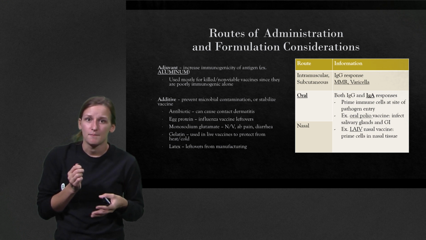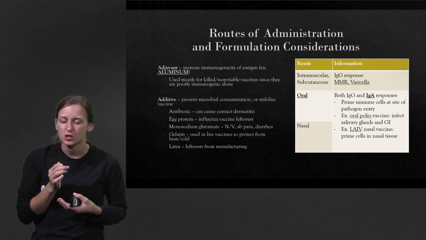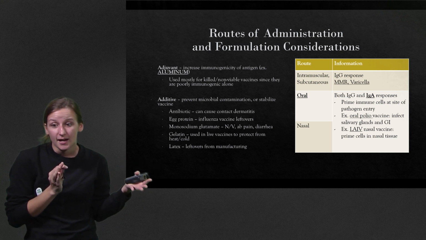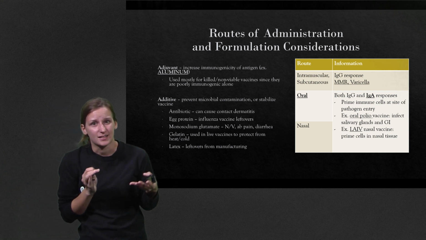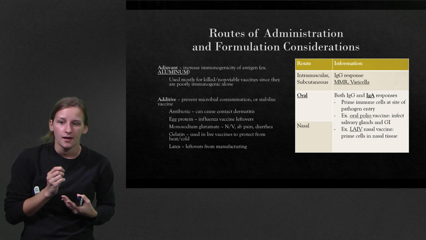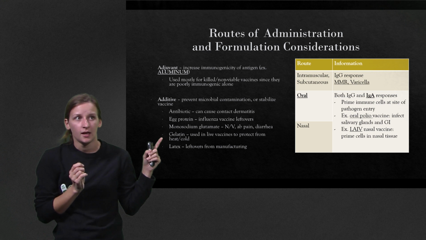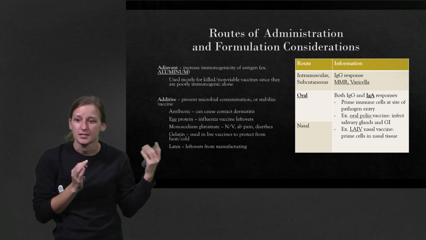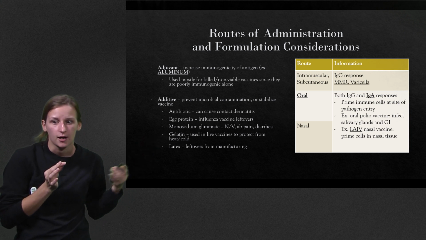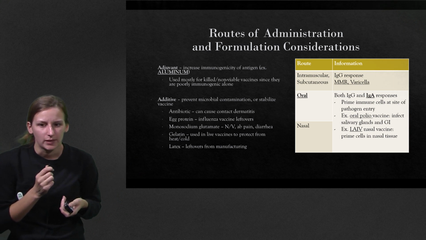Antibiotics like penicillin might accidentally get mixed in, so this can cause contact dermatitis. MSG, I like to think of Chinese restaurants as the places with MSG, but it can be an additive as well. If it gets into your body, it can cause nausea, headaches, and generalized GI pain. Gelatin can be used to help protect live vaccines. You might want to be careful with gelatin with, for instance, Jewish patients, because gelatin is made of pig cartilage, so it might be against their beliefs. And then latex, of course, you want to be worried about, like we said earlier, reactions to latex.